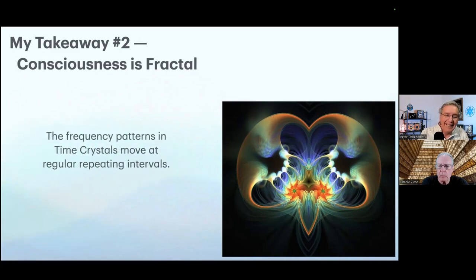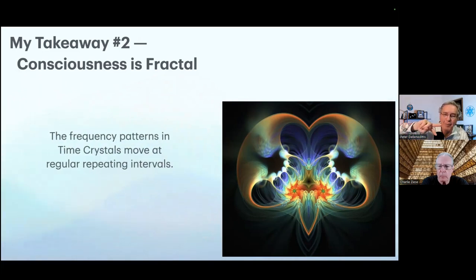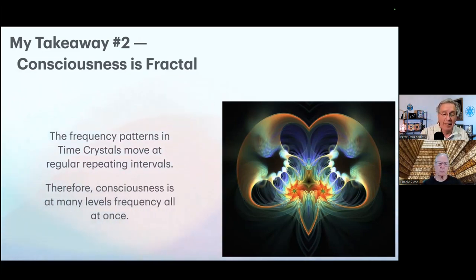Okay, so it's kind of like you have these time crystals, they repeat at a regular pattern. So you have all the different states it can be, boom, it ends up in one state. And so each of those states it can be is an aspect of what consciousness can be. All right, so it's happening at many levels all at once. Now we just call it our world, you know, in regular mundane 3D stuff, we call whatever we're thinking our consciousness because that's our focus. But if all this stuff is true, then where you put your focus, your energy, then you can create different realities you literally have access to because the consciousness is fractal.